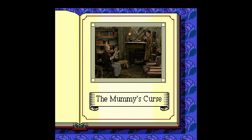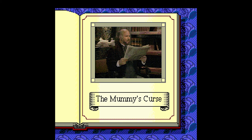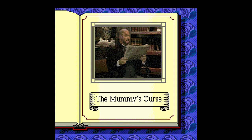What rubbish! How dare you! You must have read something terribly disturbing, Watson, for you to be so overwrought this early in the morning. Indeed, Holmes. It's irresponsible of the Times to play upon people's superstitions. You must be referring to the affair of the mummy's curse — it has the entire city in an uproar.